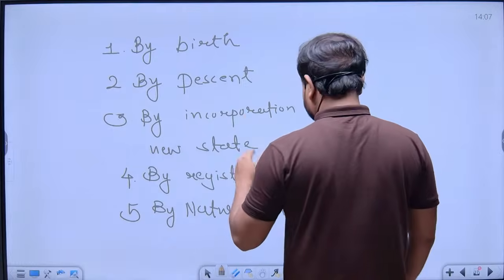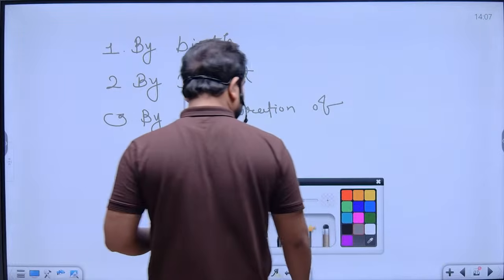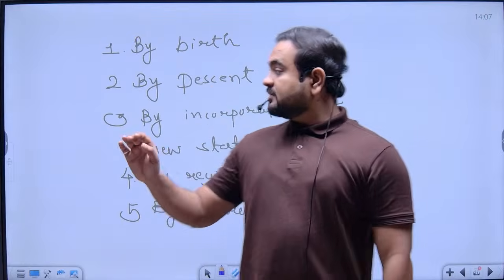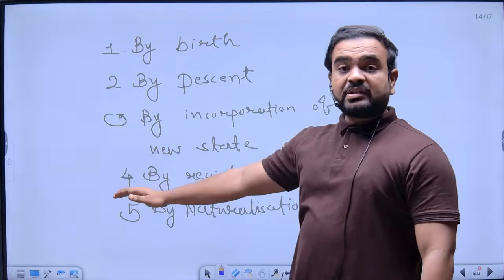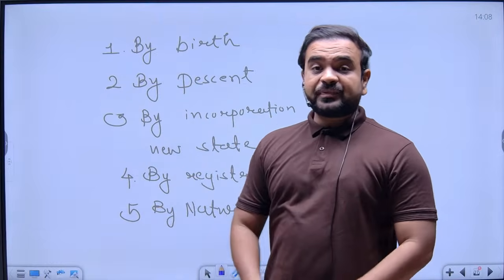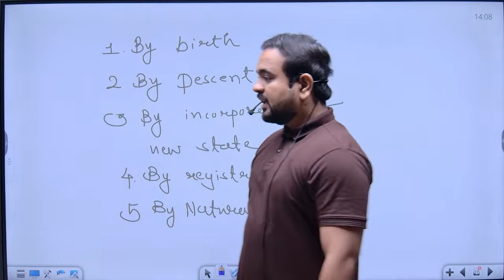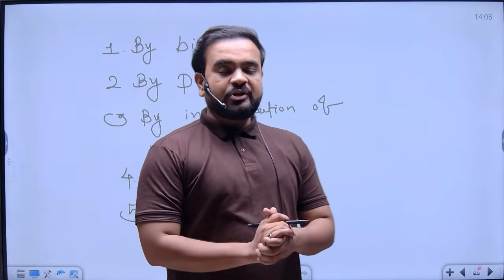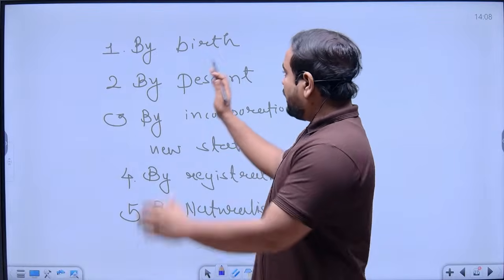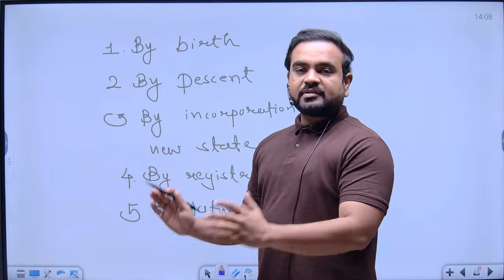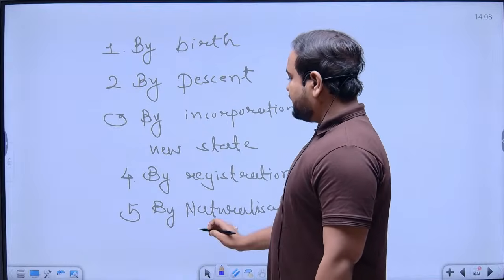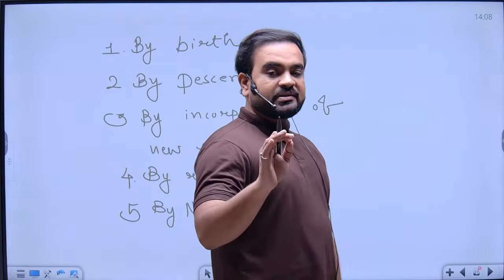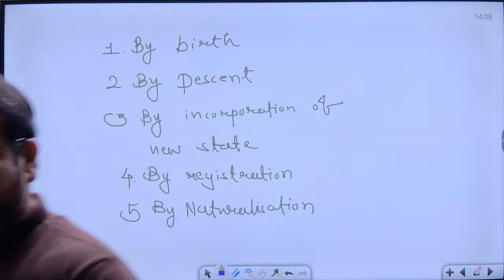So these are the provisions. Now I want to ask you a question. All these ways by which somebody can attain the citizenship of India are mentioned in the Constitution. Is this statement right or wrong? Again, whatever ways to get citizenship of India I have written here are actually mentioned in the Constitution. True or false? Please answer.